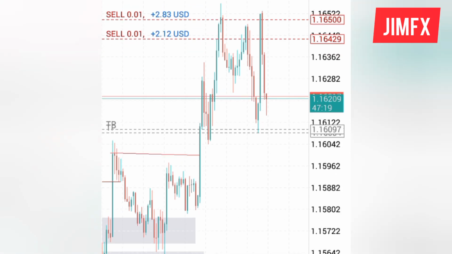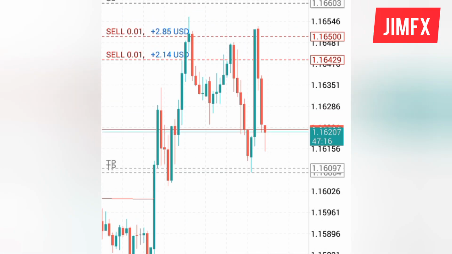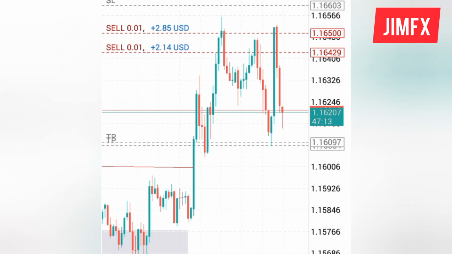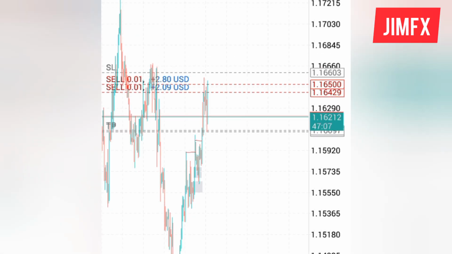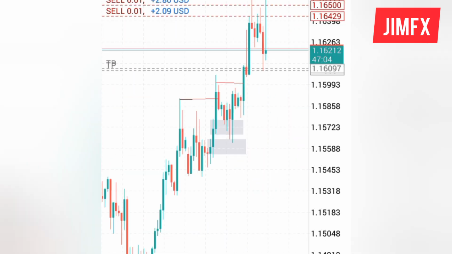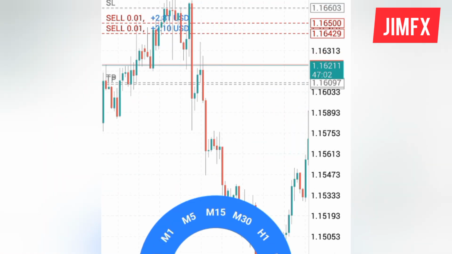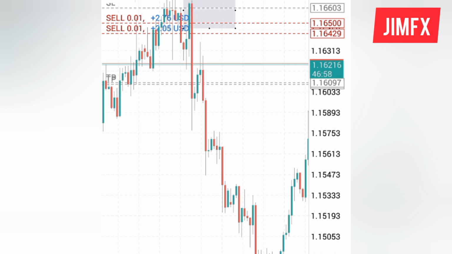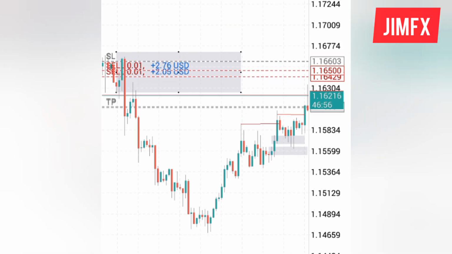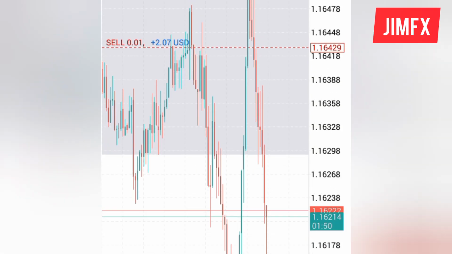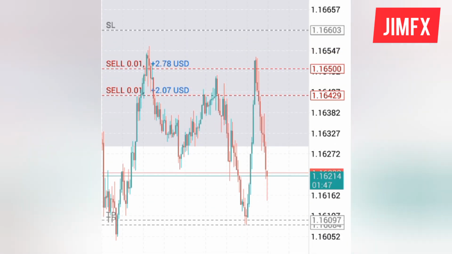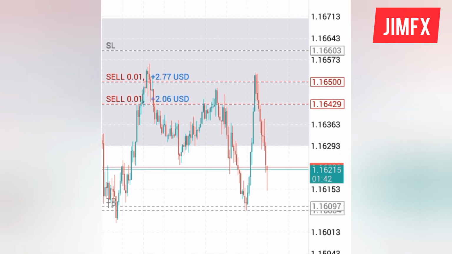Okay, so now also you can see that it reached a certain zone. When you go to your higher time frame, this is an H4 time frame, you'll see that there was this order block that the market actually wanted to come and retest. Also, the market has turned from it. When you go to your lower time frame, like this minute 15 time frame, when the market tapped in that H4 order block, you can see how it reacted.